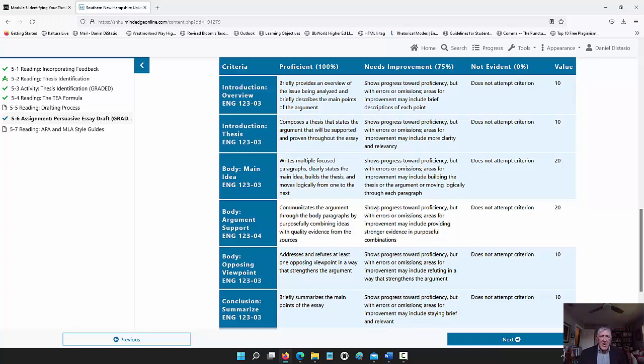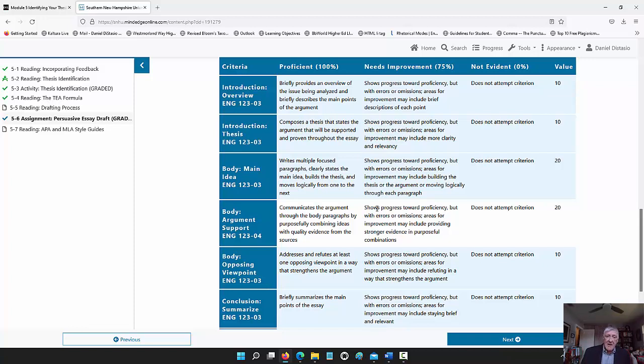In the introduction, we look for an overview of the topic. We want to understand what the topic is going to be and what the argument is. We don't need to know all the fine details or any statistics in that opening paragraph. Save the most specific information for the body of the essay. But give us perspective on the topic. At the end of the introduction should be that thesis statement that we just saw with those 3 key points. Those key points will set up your body paragraphs.